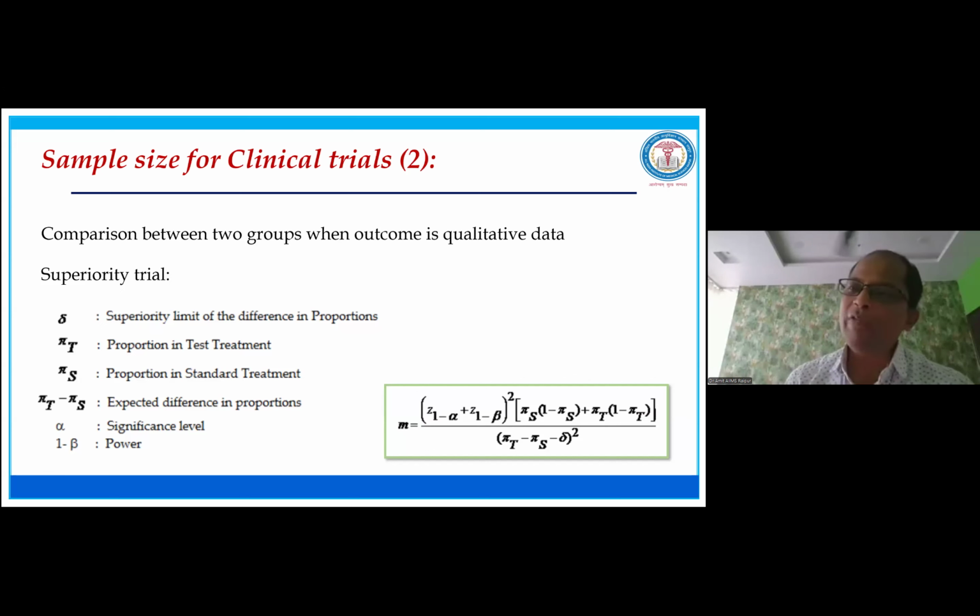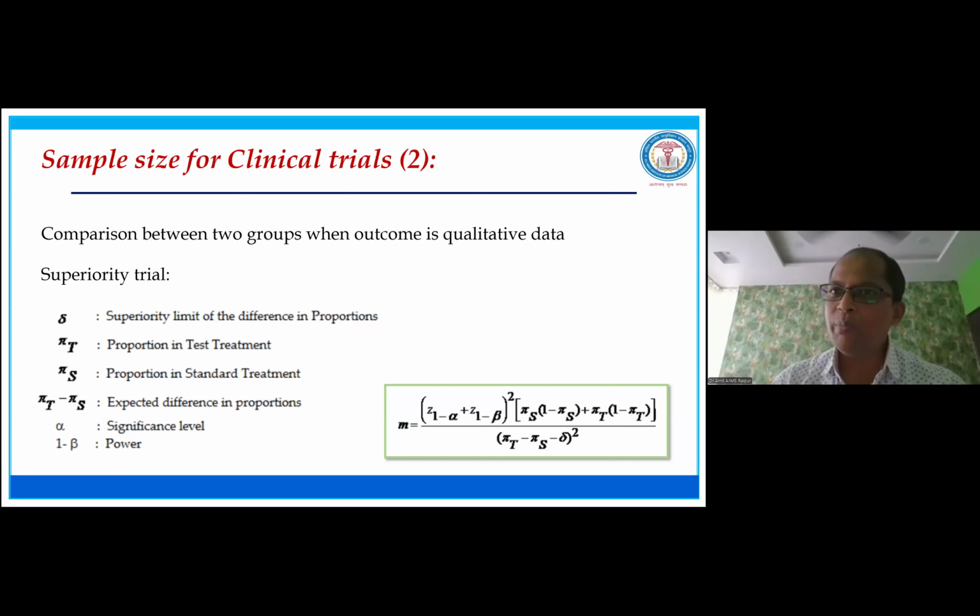So this P value, SD value, or the mu value, from where we'll get these values to put in our sample size calculation? There are three methods to get all this data. The first one is from literature search. We have to search the literature, and if similar studies have been conducted, then we can take the data from those similar studies to calculate the sample size.